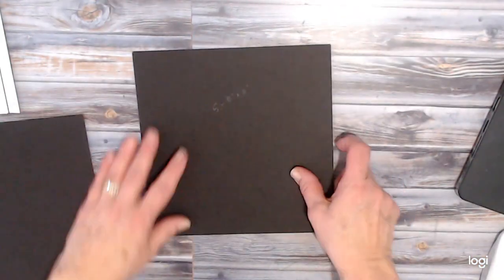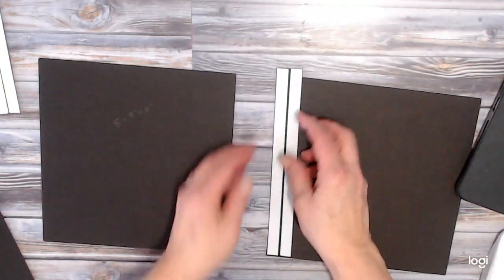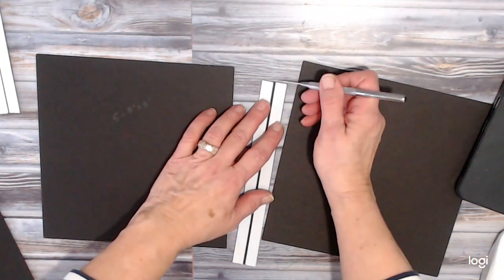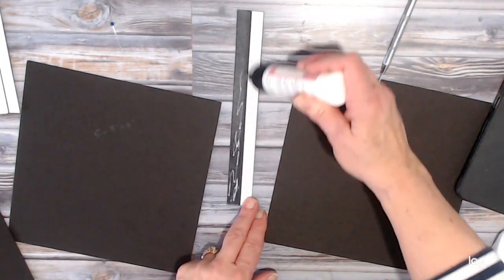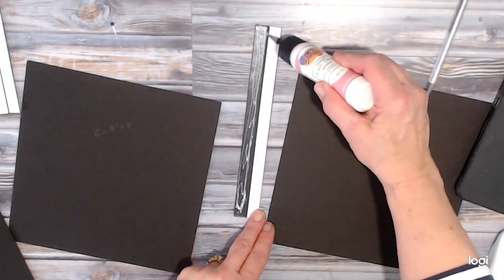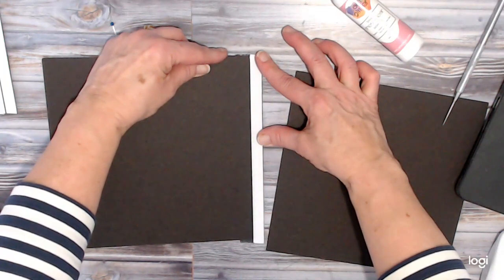And we're going to start with a 5 by 8 by 8, and we're going to bring in another one. We're going to take one of our 8-inch strips, and we're going to peel the score tape. We're going to add some extra glue. There we go. And we're going to put that right on top of there. Now that's a little long, I'm not worried about it.